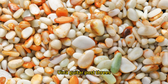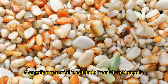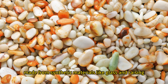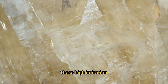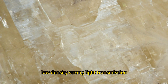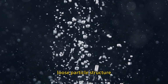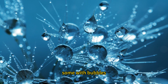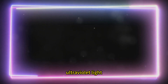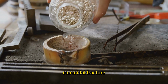Hotan jade Mongolian material is not jade from Outer Mongolia, but an imitation made from synthetic materials like glass and resin. These high imitation materials have the following characteristics: low density, strong light transmission, granular structure, loose particle structure, some with bubbles, and usually have pink fluorescence under ultraviolet light. The surface has a greasy luster and a conchoidal fracture.